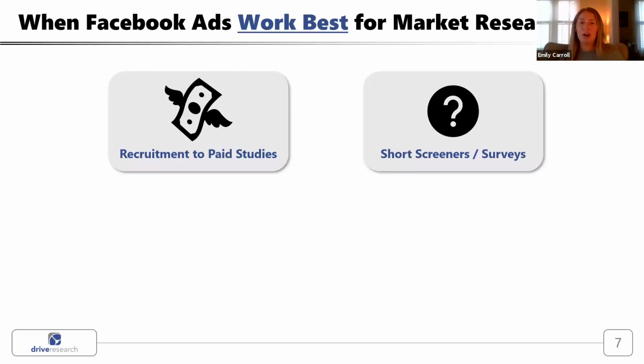If you want to compare the two audiences of a Facebook user and a panel user, people on panel sign up to take surveys. So they'll go through a 10-minute survey if that means that they're going to get an incentive, whereas people are not on Facebook to take a survey. So they easily get disengaged and easily want to just go back to the reason that they were on Facebook, which is just to scroll and look at people's news feeds, not necessarily take a survey. So you have to make sure the survey is quick and really engaging.